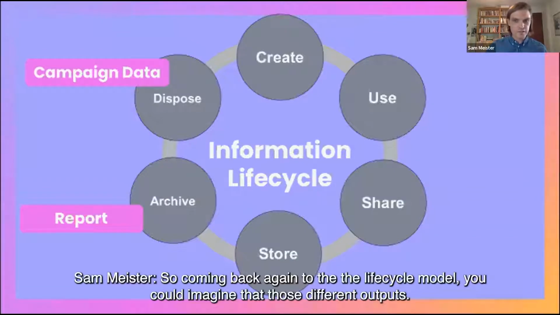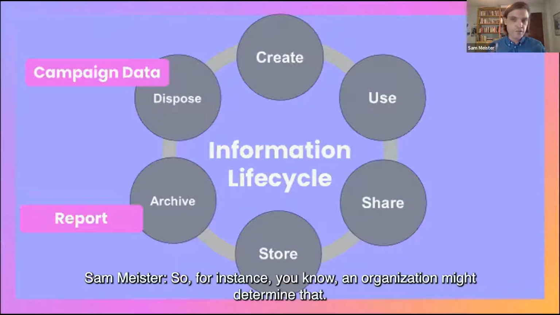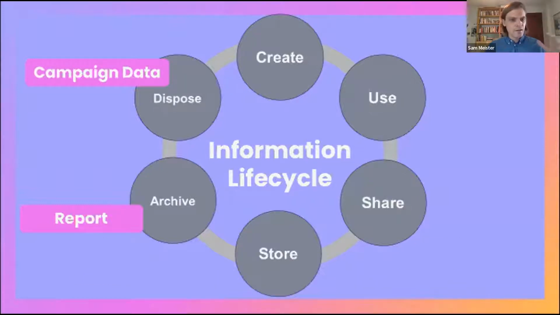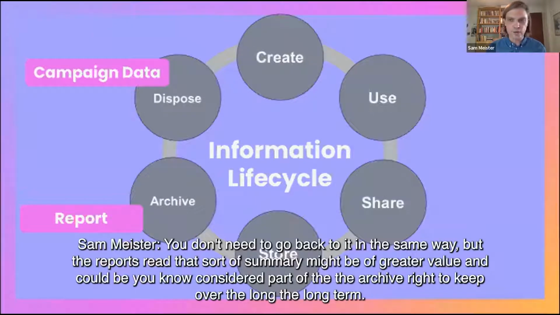So coming back again to the lifecycle model, you can imagine that those different outputs, the information resources created during the campaign, could be used in different ways, or maybe they have value and should be kept for different amounts of time depending on your needs. So for instance, an organization might determine that the data collected about engagement during the campaign is only useful to keep for about a year. Maybe it can inform next year's campaign, but beyond that, it's not helpful to keep that around. You won't need to go back to it in the same way. But the reports, that summary, might be of greater value and could be considered part of the archive, to keep over the long term.